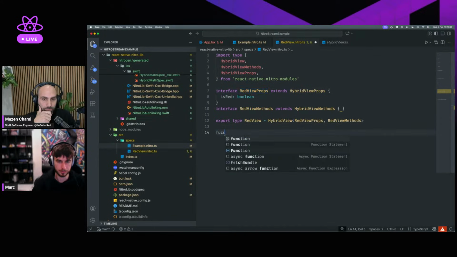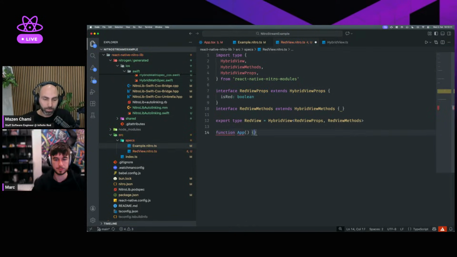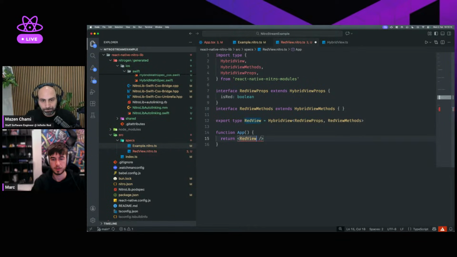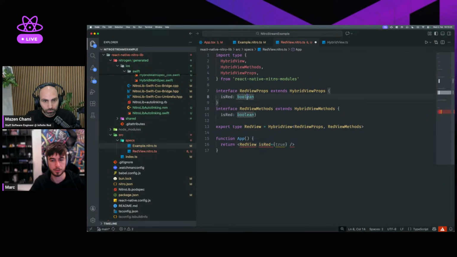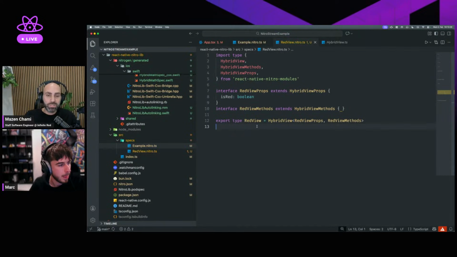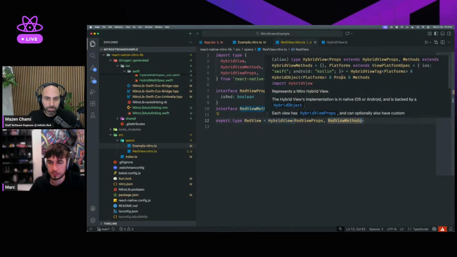Right? And like you showed earlier, you can also specify how you're going to write this in your platform. So you can do isRed true here, but if isRed is a method, obviously you cannot pass it here. Sorry, what did you say? No, sorry, I was going to say the last prop or last type within HybridView is what platform you want to target. So in this case, the default is iOS, Swift, Kotlin.